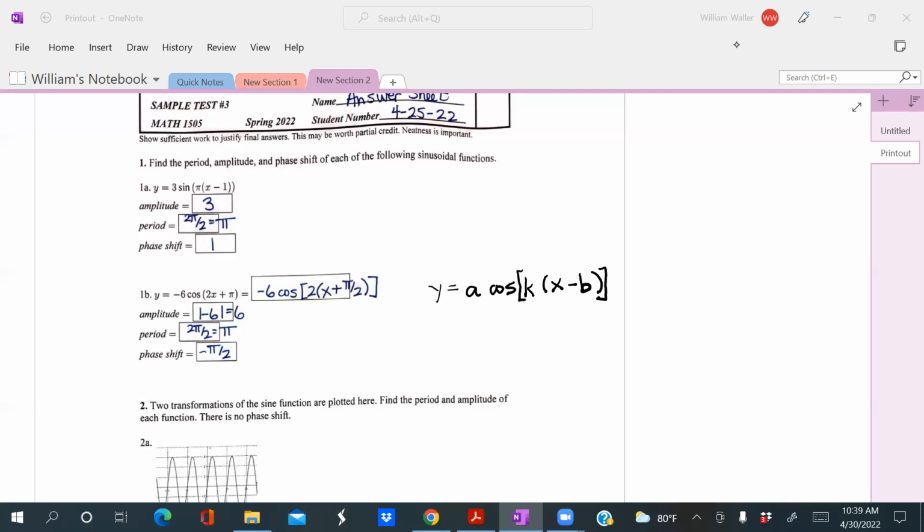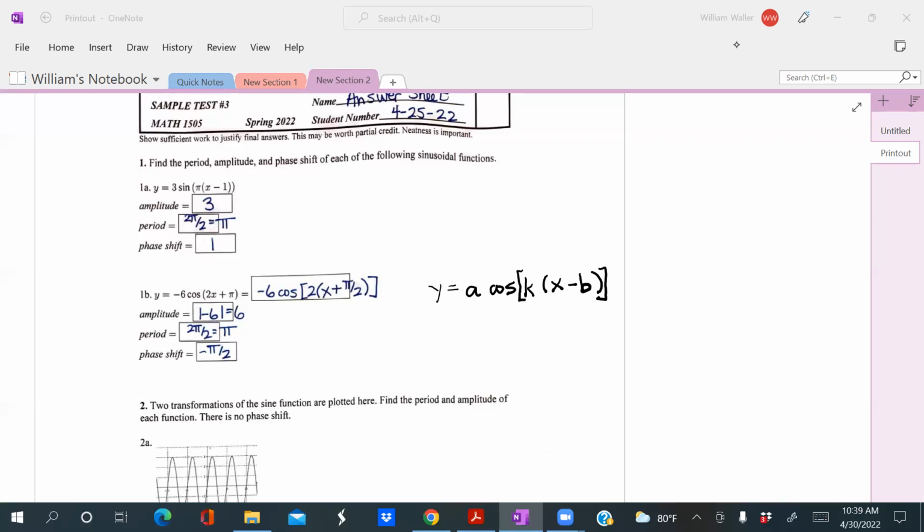So if you look at this sinusoidal curve, this is almost in the correct form. We can see the constant in front of the trigonometric function, right? In front of the cosine is -6, and so the a value here is -6. And if you take the absolute value of that coefficient in front, that a value, that gives you the amplitude. So our amplitude is going to be not -6, but the absolute value of -6, which is +6. Amplitudes of trigonometric functions are always going to be positive numbers. So take the absolute value of -6, that gives us 6. All right, so that's easy to read.